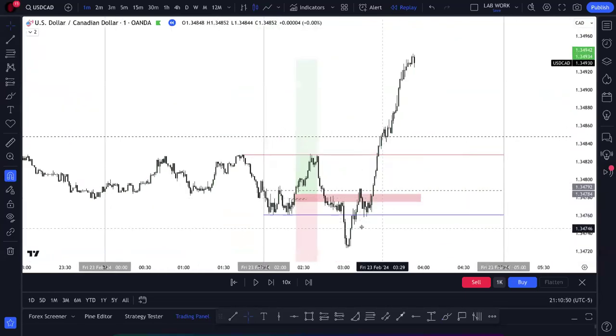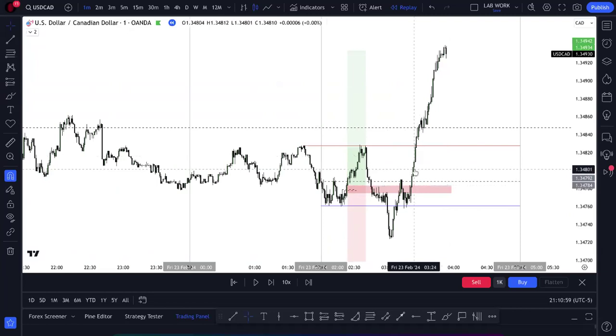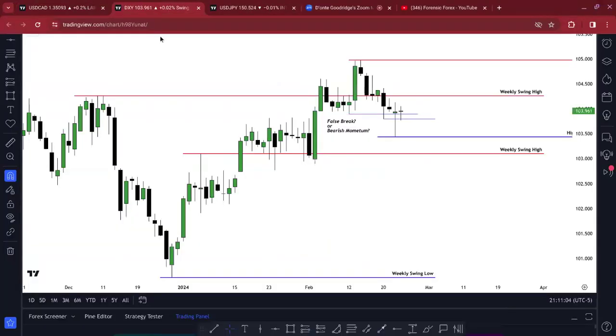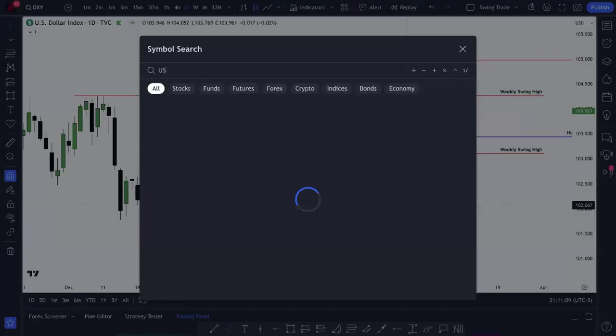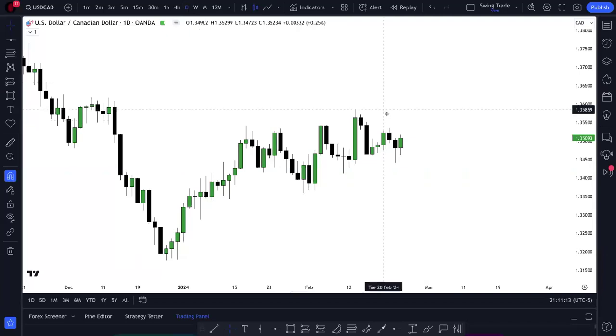Other people will probably argue, right? Probably say, "Oh no, I'm looking for a sell setup." But you already have in mind what the higher time frame is looking for. You know that USDCAD on the higher time frame is trading higher. So just to show, something like that, USDCAD, just to show what USDCAD was doing on the daily this week or most recently.